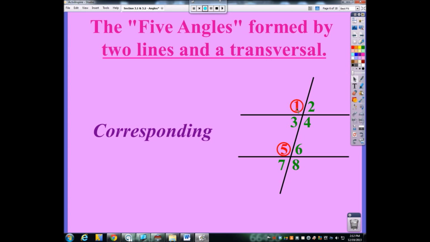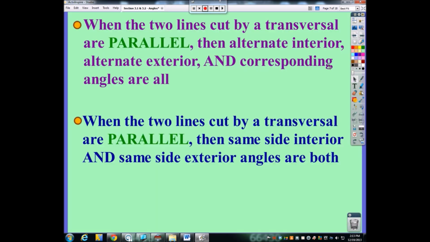And then the name really didn't give it away, corresponding, is technically on the same side of the transversal, except one's interior and one's exterior. The way I like to think about it is being at the mall, let's say, and here's the second floor up here, and here's the first floor. If I were at shop number 1 and I went down the escalator, then I would be at shop number 5, and those are corresponding angles. And now I've completely screwed that up. There we go. So that is the idea behind corresponding angles. So those are maybe the more difficult ones to identify because the name really doesn't give it away.